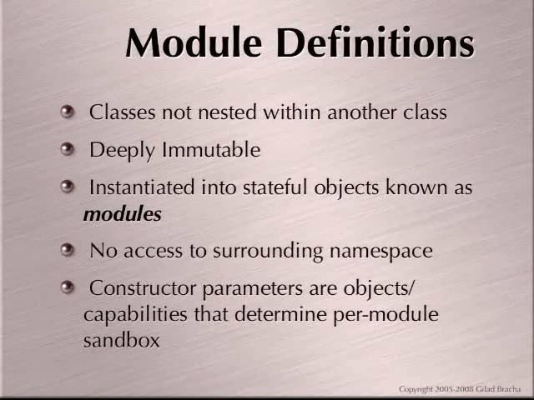And so any access to the outside world has to come through the formal parameters of the factory methods that actually instantiate these module definitions. That's the only way you're going to get anything coming in. So when you instantiate a module definition, you get a module, and you pass it objects, which are its only connection to the world, the only way you'll open a file or talk to the network or do anything. So those objects are capabilities again. So you get a per module sandbox. So all of these things kind of seem to be a very good fit together. The things just sort of fall out. So this is the kind of quick overview.